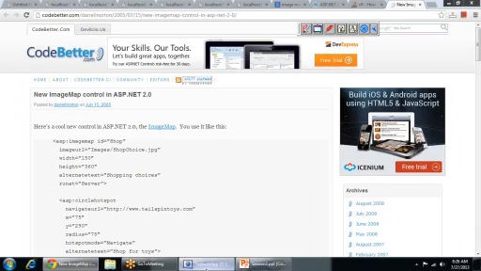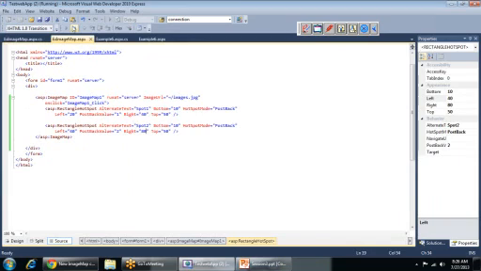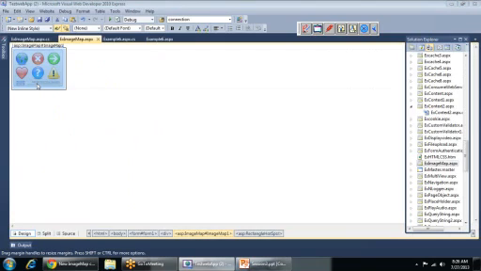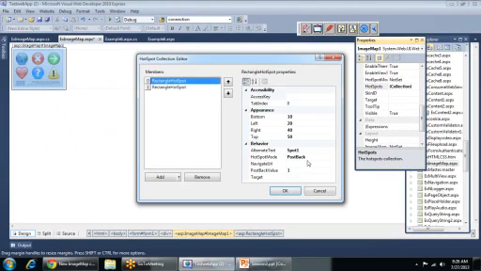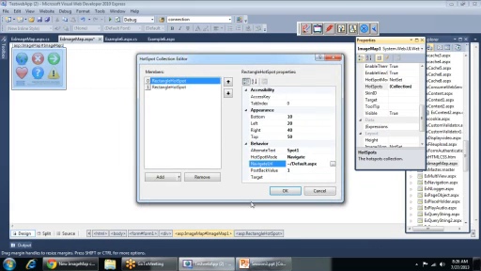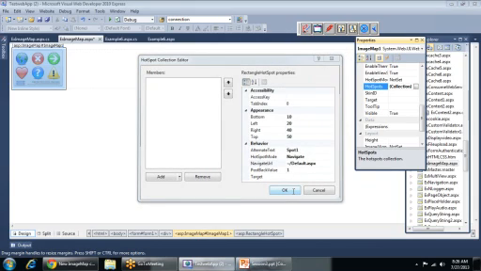Now in the same example, if you want to make them behave as a navigation item instead of post back, from the collection you have to do this. Make the spot mode as navigate and then provide the navigate URL. When you do so, it will go to that URL. Let's say from this page, which is EX image map, I go to the default page, on spot 1. So now spot 1 will behave as navigation, like a hyperlink, not as a post back.